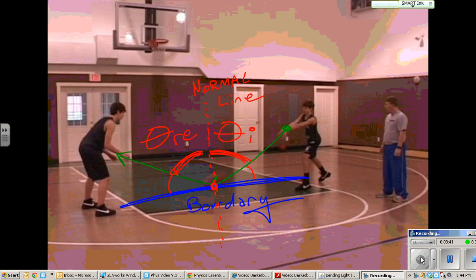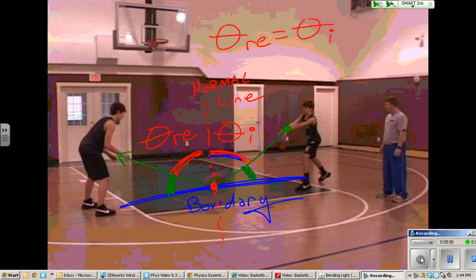So those of you who are mathy will know that this angle here and this angle here add up to 90 degrees, right? So according to the way that I've labeled it, my angle of reflection does in fact equal my angle of incidence. Okay? And then these other two angles, which I am now drawing in green, these two angles also happen to be equal. They just don't have fancy names. Okay? So hopefully that makes a little bit of sense.